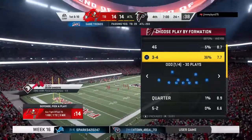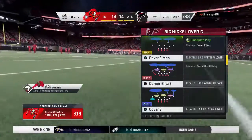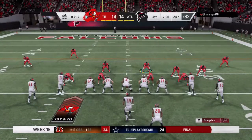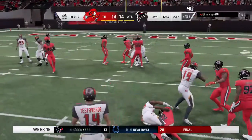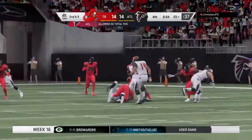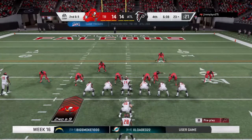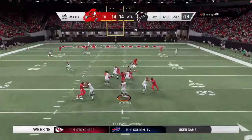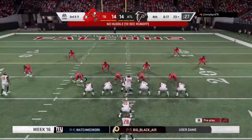Back now here on EA Sports, all even as we get ready to start the fourth. A great Monday night to wrap up the week in football. Two division rivals and a great finish ahead as we come up on 1st and 10. Run against Drake. Don't even block him. Maybe a yard down to the 23. Typically, we think it's the strong safeties that are better tacklers, especially closer to the line of scrimmage amidst traffic. But in this case, how about the free safety coming up and making the big-time play? 2nd and 9 now. He dumps it off to Drake. They'll get nothing out of that one, and it's going to lead to a 3rd down.